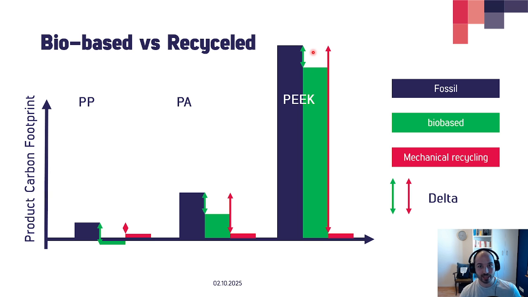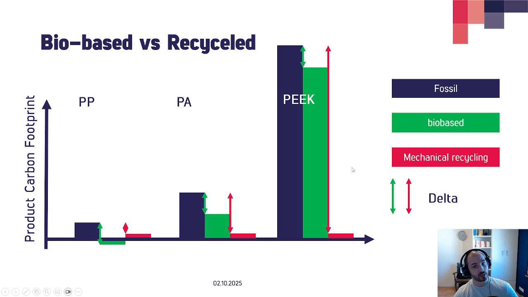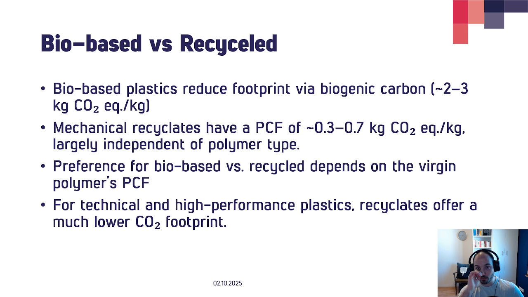So for high performance plastics, bio-based alternatives do not save you a lot of CO2, but recycling does a lot. And like this, you see the discussion of bio-based versus recycling plastic depends a lot on where you are in the plastic pyramid and how much of a high performance plastic you have. And that's basically the point I'm trying to make with this. I know it's a little more differentiated than this, but as a first rule of thumb, as a heuristic, it works very, very well.